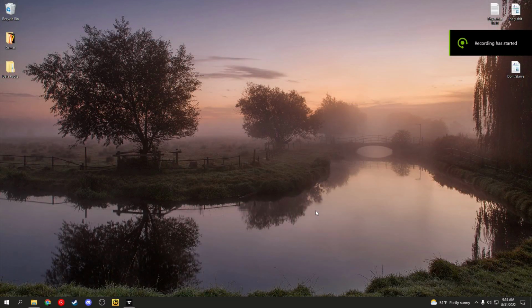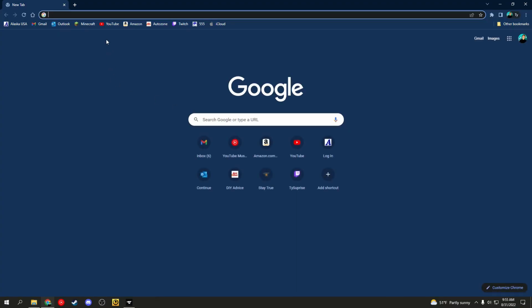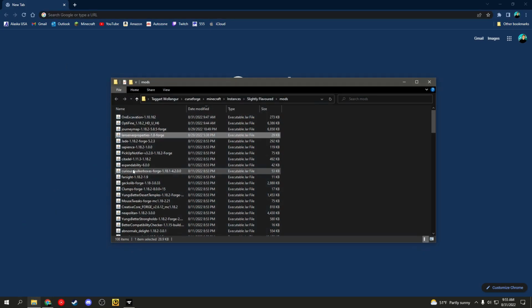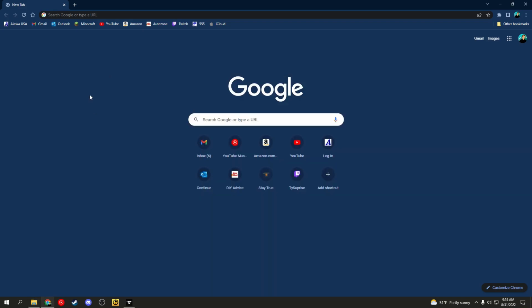Okay, so I have had problems trying to play LAN on CurseForge, so I did some research and I'm going to show you guys the easy way to do it so you don't have to dig, because that's annoying. So you're going to pull up your Google and search up LAN server properties.